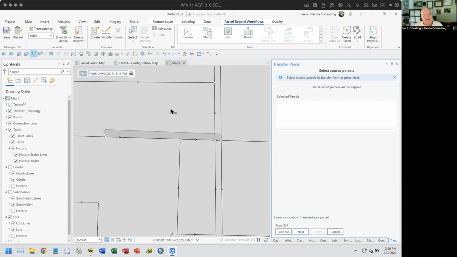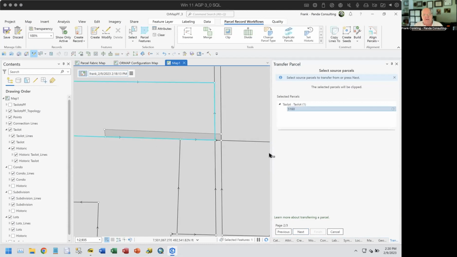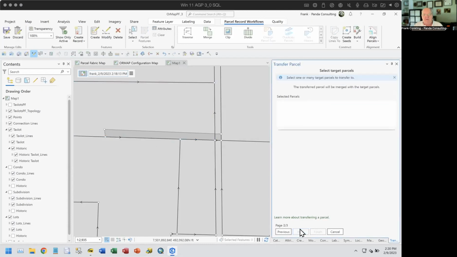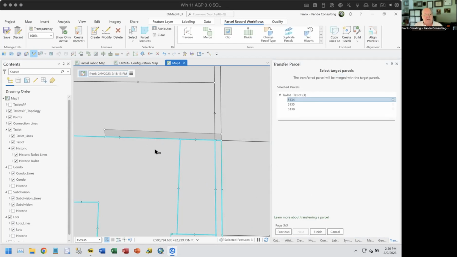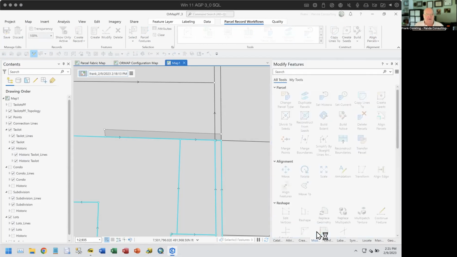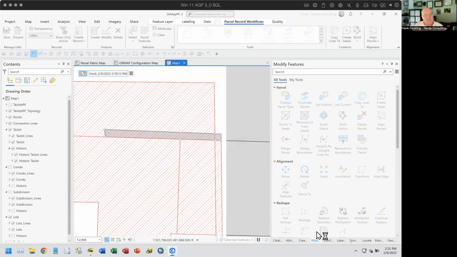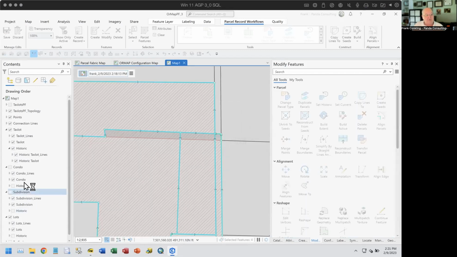And I can tell it I can clip that one there. And then which parcel do I want it to be added to? In this case, I want it to add to those. So this is where this is getting abandoned. And suddenly these parcels have the right to that right away now. So now it will go and process that through. It's a transferring of the parcels.